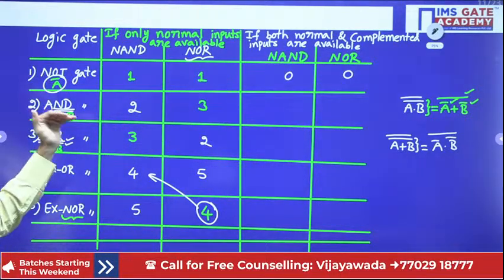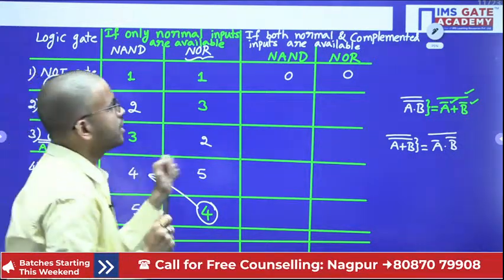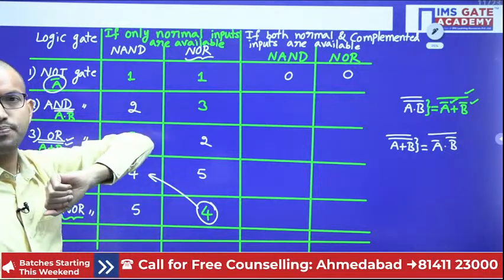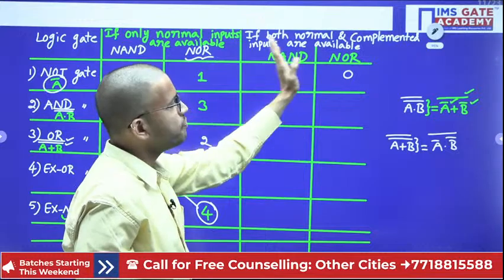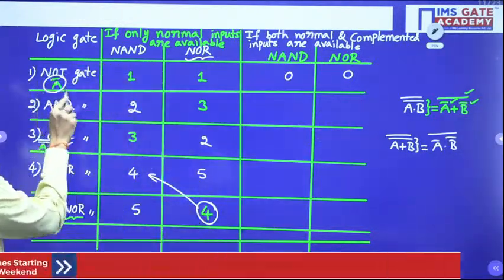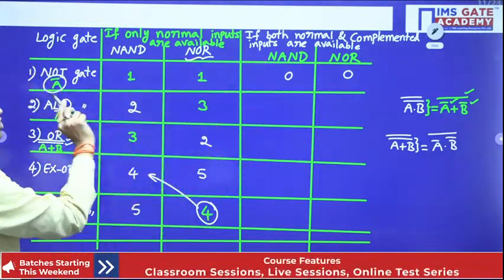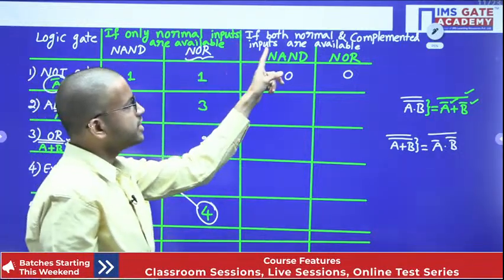See, in general, A, B inputs are available in normal form. For that case, we already filled the tabular form here. But here they have mentioned the inputs are available in the normal form and also in the complement form. So whenever you require the complement version, since they have mentioned that the complement version is available, you have no need of any logic gate. That's why I have told you the answer will vary based on the context.